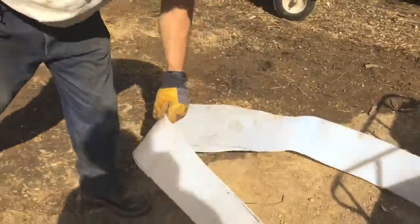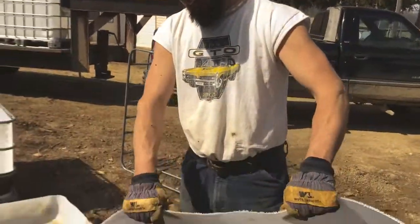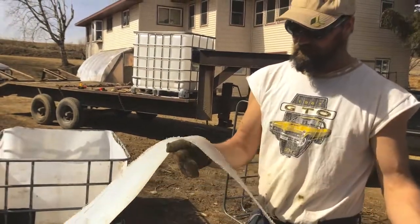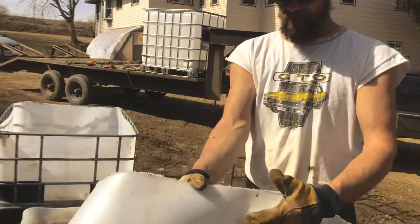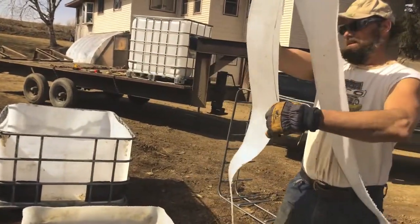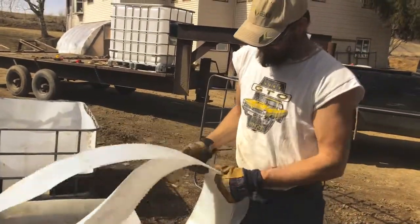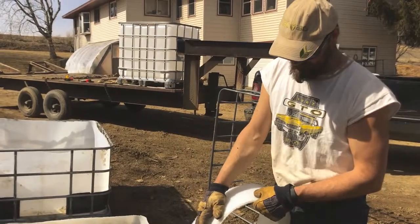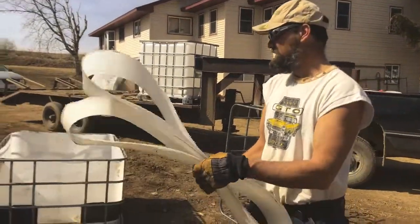This little extra piece, you can either recycle it, or I even thought you could cut it into a long strip. You could use it for flashing up against a building, so that would go in the corner of your building and water won't get down around it. But there's a ton of uses for all this kind of stuff. It is recyclable. Your recycling place will take it because it's plastic. Otherwise, you can think of something to use it for.